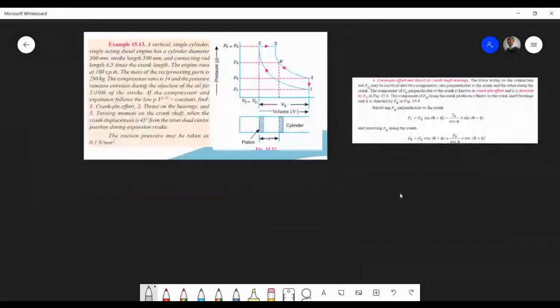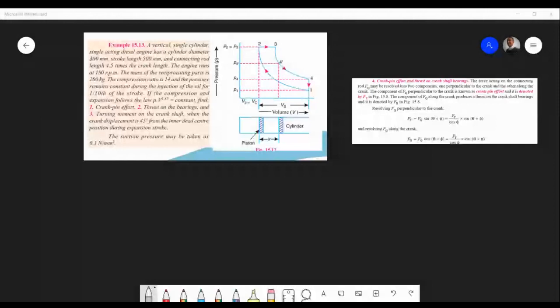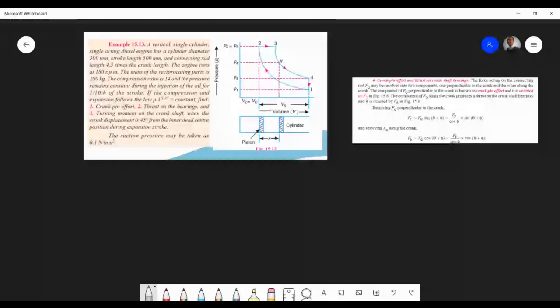So one is your crank pin effort, which is the one you see there, the F sine of two angles, and the other one is on the crankshaft bearing. So that's two different forces basically. I can show you where it is. I actually didn't realize we had discussed that. Apologies, because other questions are addressing it, I overlooked it. But it's these forces here. It makes sense if you think about it.